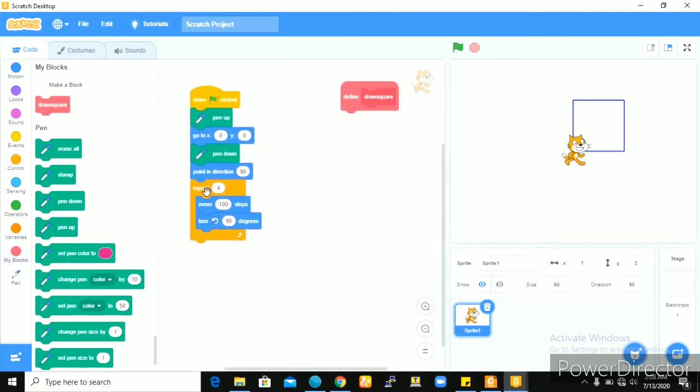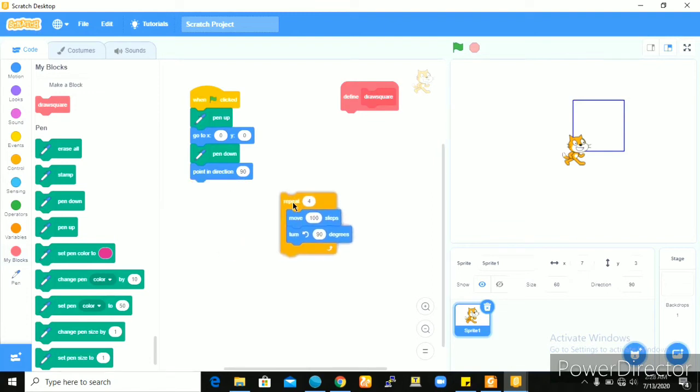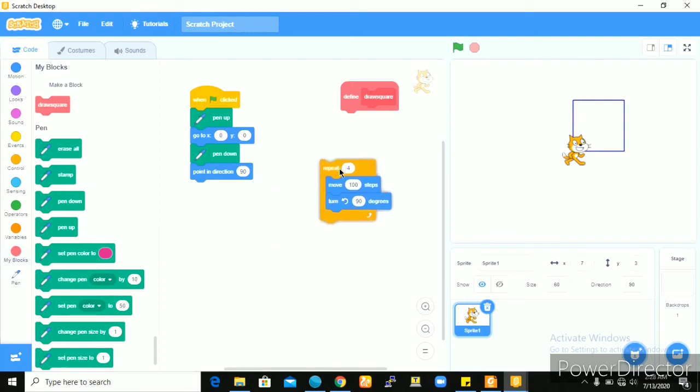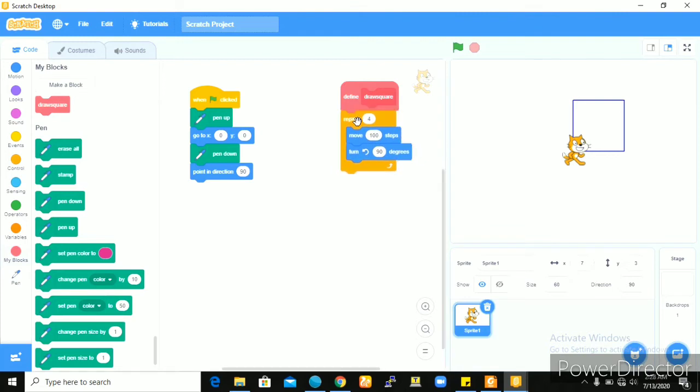So what do we want draw square to do? Here, if you notice, this is the code that has the pen, but this is the code that has the action the sprite has to take for the pen to draw the correct object. So we'll take this part of the code and place it here.